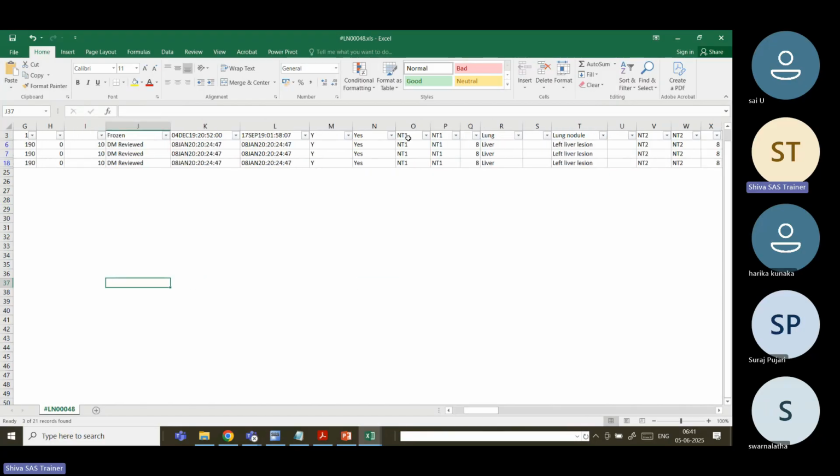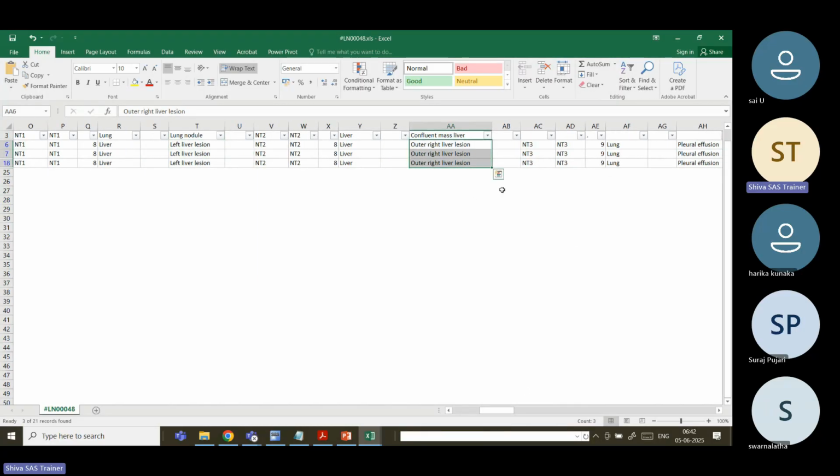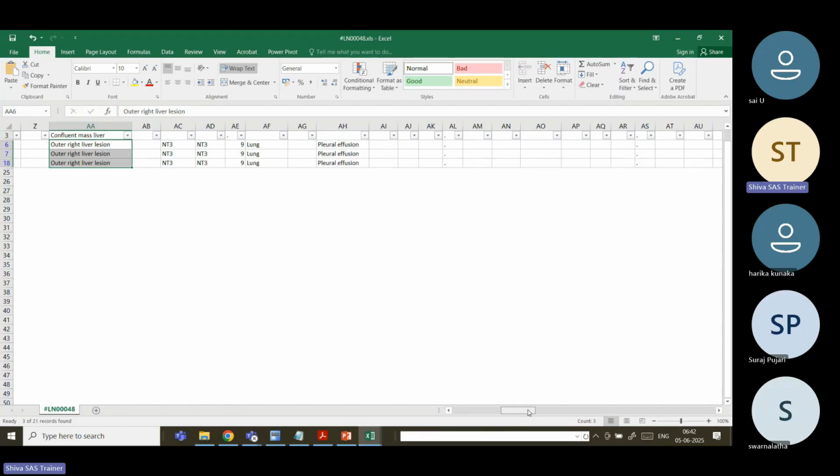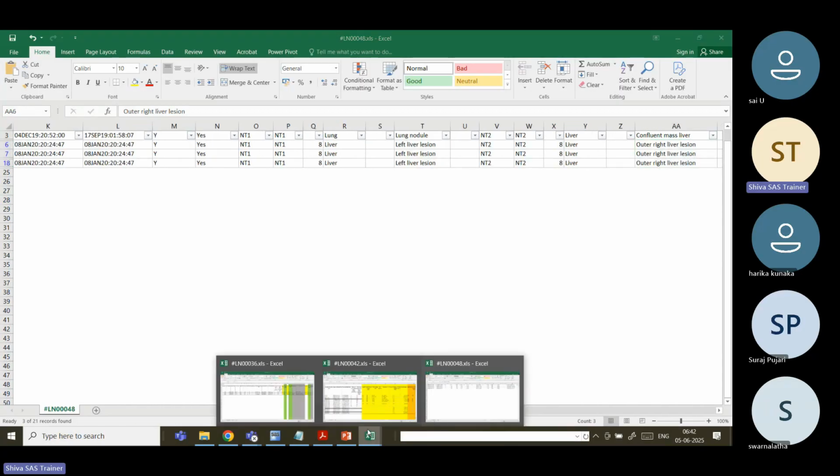You will see the information now. Everything in NTL1, this lung and liver, and where it is NTL2 information was populated to all the records. That is what I just did. First I pick the empty records, then the non-empty records, then overlap those records, and we added the screening record so that you can see all the data in a proper manner. Now we are going to handle this data set.